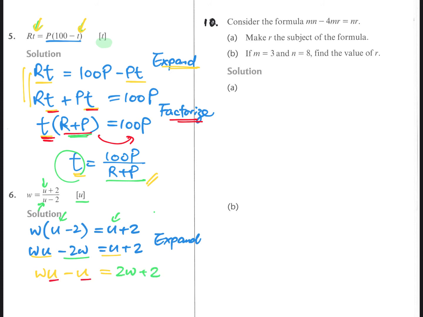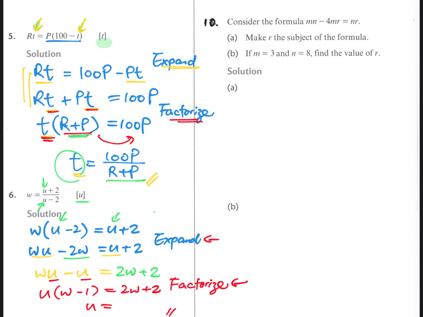Next, you see that u is now all together on the left. That means we can do factorization, taking out u from the expression, and then you have a new expression like this one. And also, it is a step we call factorization. Finally, can you write down the answer of u by yourselves? I think you can. But as a conclusion, can you see that it carries the same concept of number 5 by doing expansion and factorization appropriately?